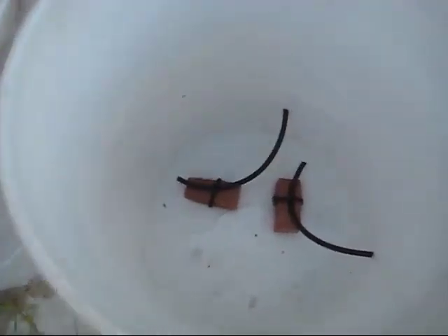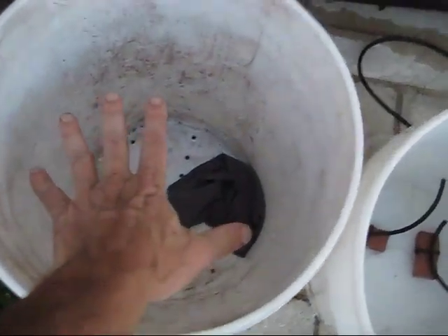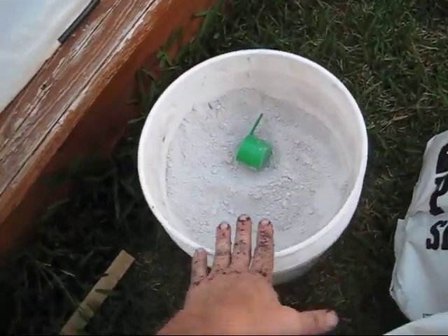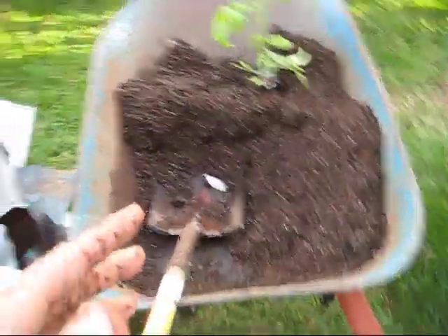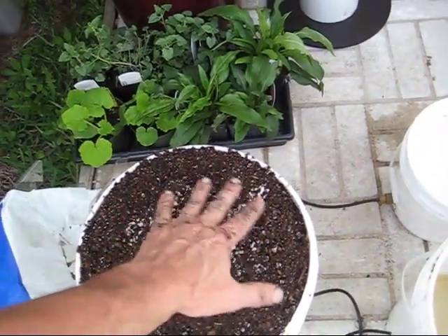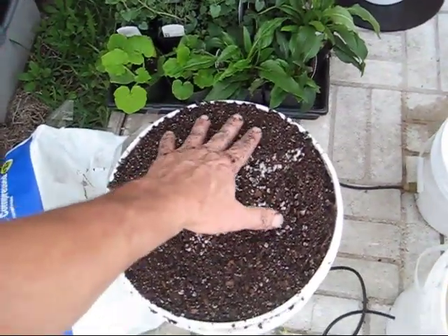What I could do just to speed things up is add some more water in here so I don't have to drain the water from these containers. I'm going to add my soil mix and get it planted. What I did this time is I mixed the garden lime and the fertilizer all the way through the soil — not doing a ring around it. Everything is mixed all the way through so the soil is completely equal as far as pH, and the fertilizer is all the way through it to help the micro life grow.